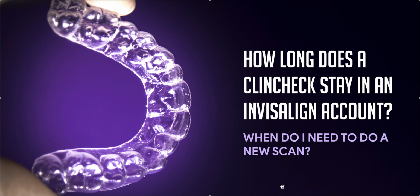Now you know the inner workings of whose responsibility is what, who needs signatures, what a Clin ID is, and how long the records and the Clin Check stay in their account, which is forever. All you need to know is your Clin ID, and that's not something Invisalign will give to you. So unless you got it when you viewed the Clin Check or you asked your doctor and they gave it to you, there's no way you can transfer that. But it's super easy to work it up to a new one, so I don't know what the big deal is.